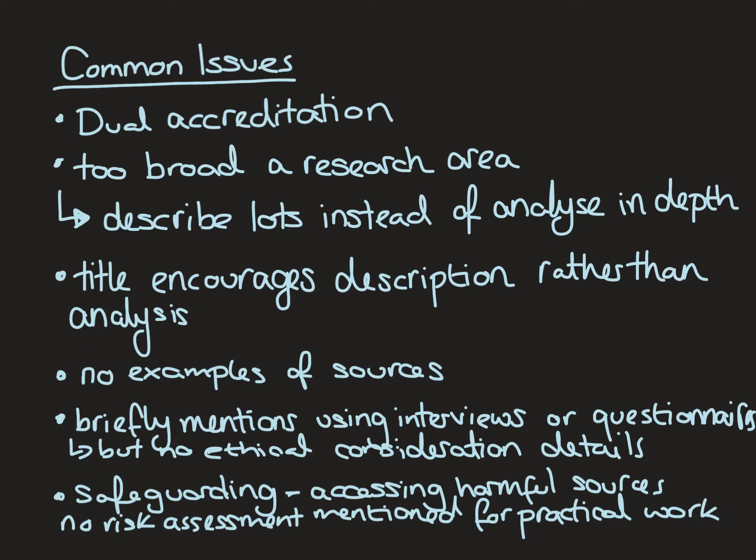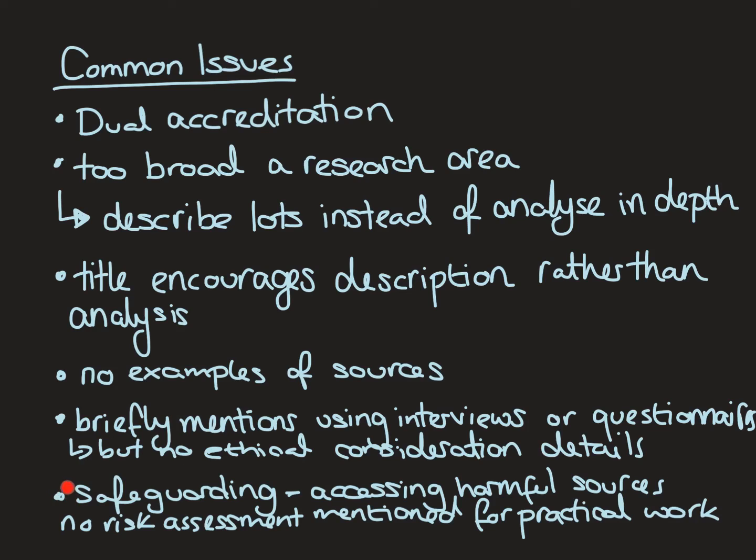Then the next one I would say is that they don't give us specific examples of the sources they've already found. So we get this: "I'm planning to use books, journals and websites," and that's just not okay. That can't be approved because they haven't done the initial research. Next, if somebody very briefly mentions that they might start interviewing people or getting them to complete questionnaires, but there's no details about any ethical considerations, then that would be an issue.